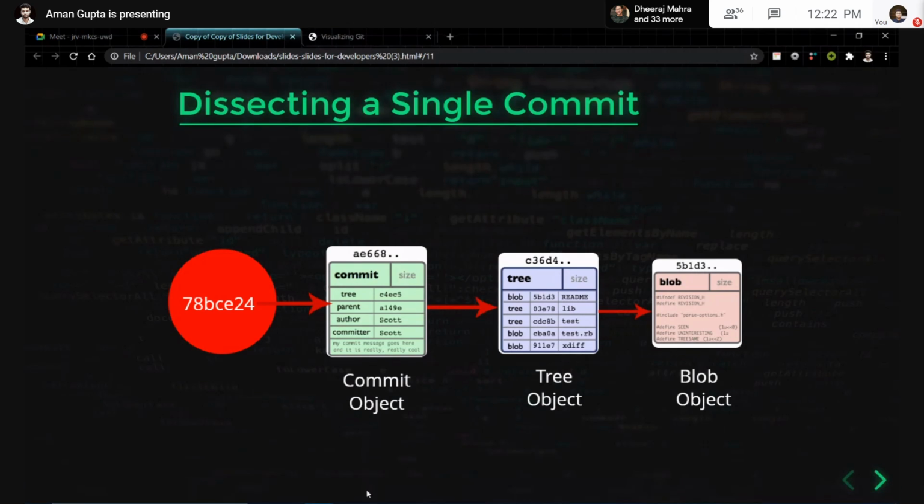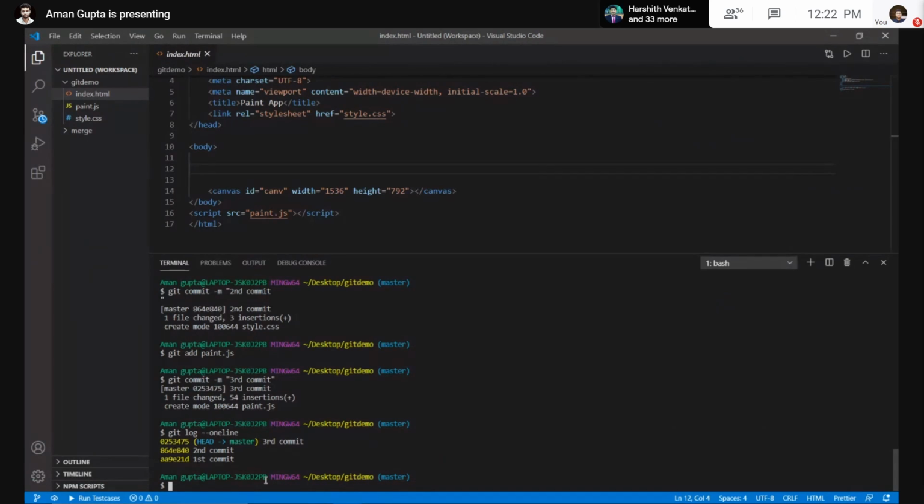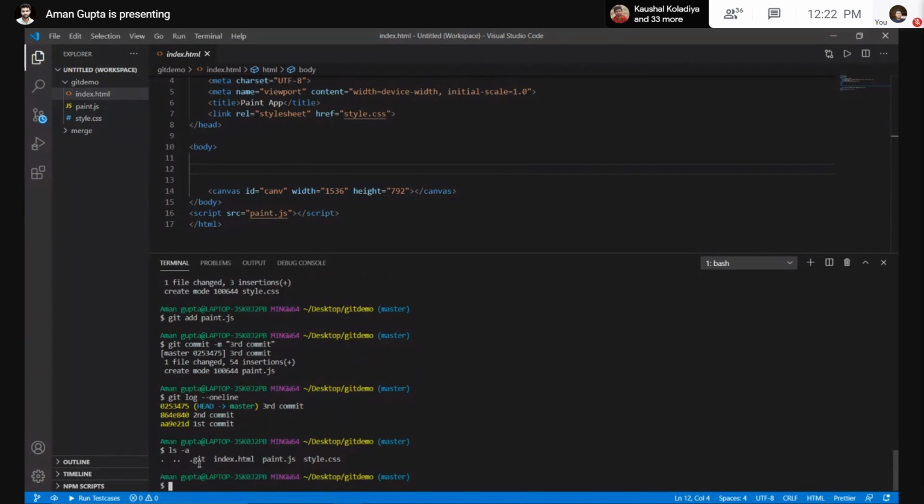Okay, so if you go and dissect it, let me show you. You go and dissect it by going into the .git folder. Let me show you the .git folder first. So here you can see the .git folder. Let's go inside it.